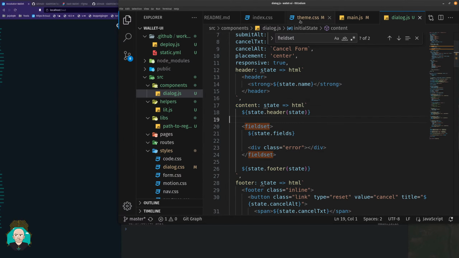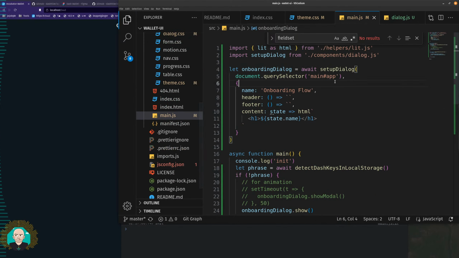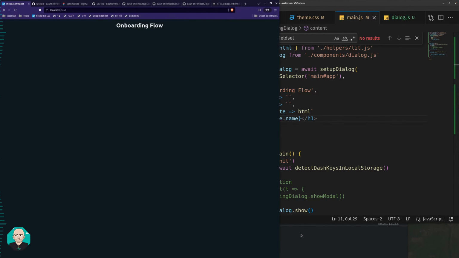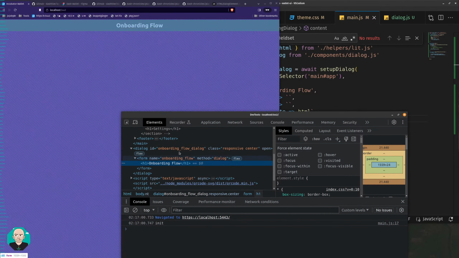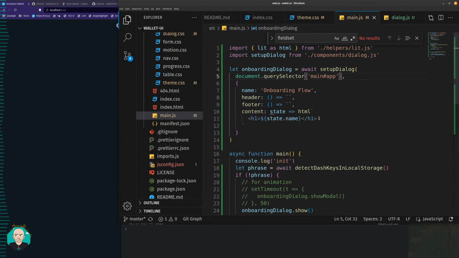So in here, we've got header, and it just outputs an empty string, footer outputs an empty string, and then content is now overriding that field set one, so right here we've got that. So it's just an H1, and that's what we're setting right there.